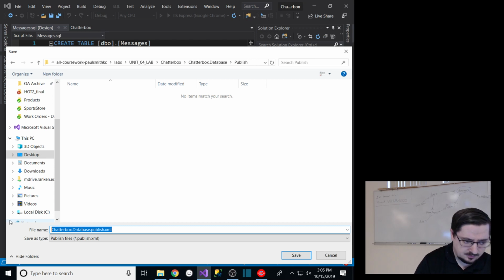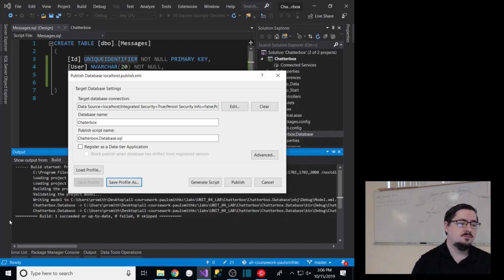I'm going to call it localhost.publish.xml. Install Chatterbox again. Okay, there we go. Problem solved. Save profile. All right, so I've saved that as localhost.publish.xml.